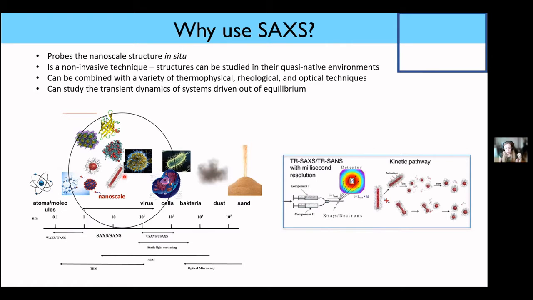Also, with the new and very bright synchrotron sources we're getting, we can also study these very short time scale out of equilibrium processes down to time scales of milliseconds or even microseconds, actually. So this then allows us to study, for example, intermediates in the self-assembly processes, or solubilization processes using small angle X-ray scattering in combination with this stopped-flow device for rapidly mixing the solutions.